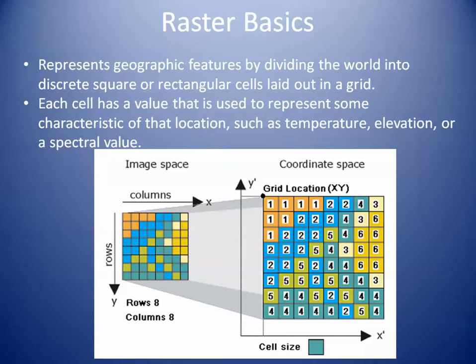But what can you actually put into raster format? Well, you see a couple of examples that have been identified: the temperature, elevation, spectral value. But you can put it into an attribute table. Pretty much you can put it into a grid, even though the system has a way of sort of converting everything into numbers, even things you type in that are text format. So that's just sort of another story.